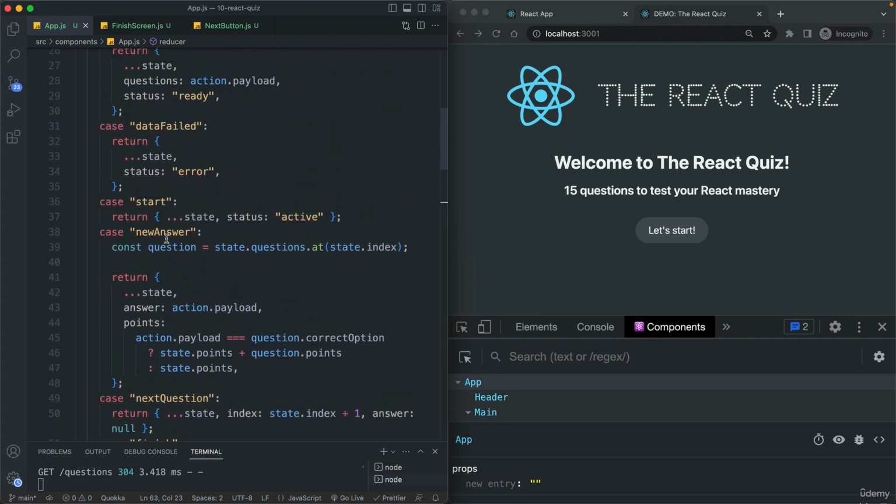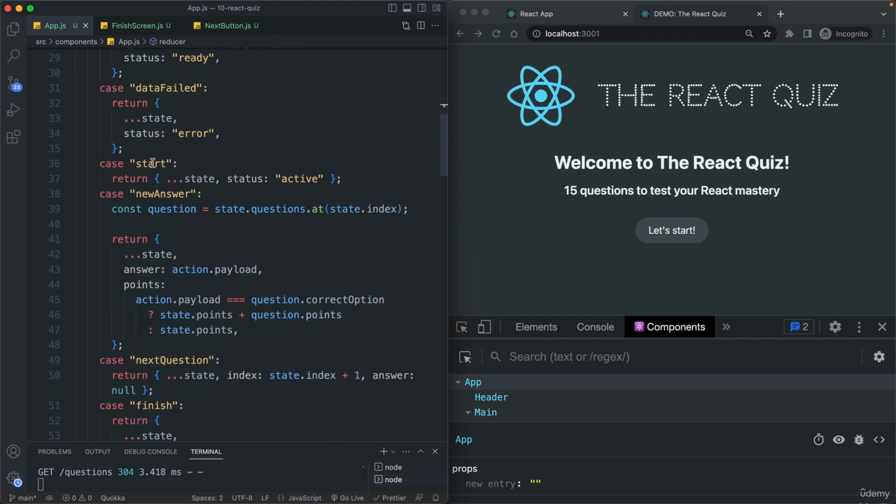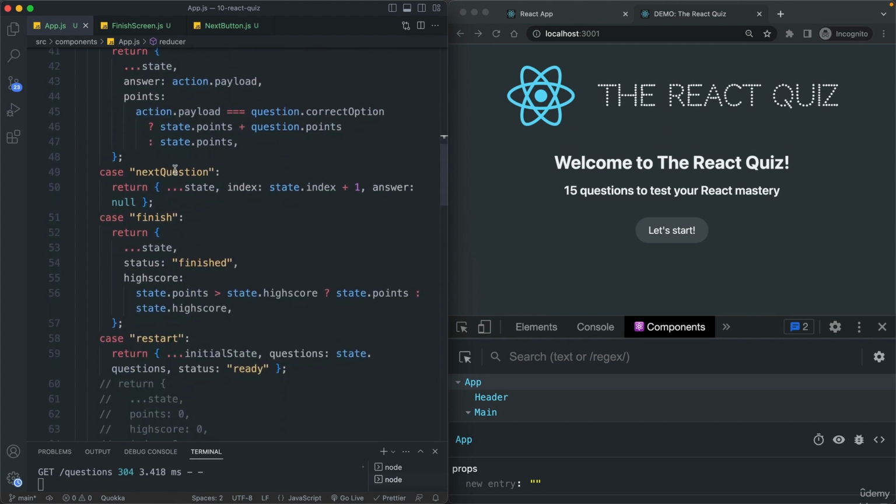So then all we will have to do is to basically read through these cases, and by that we can then understand what happens in our application and how the state transitions. So even without understanding much of the application, just by reading the reducer, we will know that some data might be received, that it might fail, that something will start, that there can be a new answer, that there can be a next question, and so on. So again, just from reading the reducer.